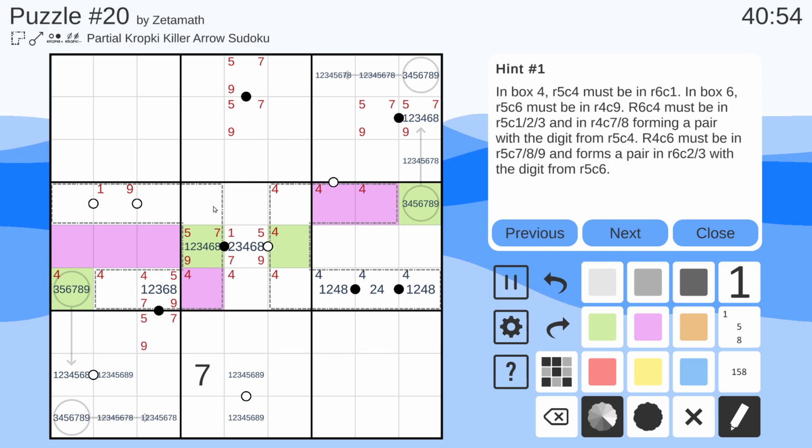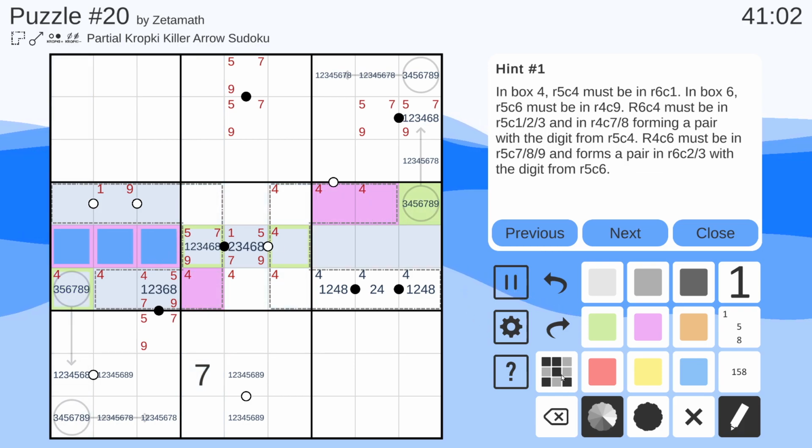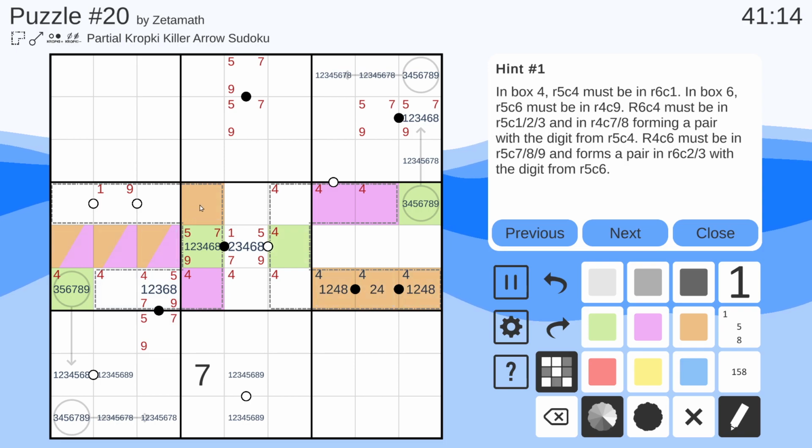Okay. So, from the same logic, is that true also over here? Whatever the digit is here eliminates everything from being over here, and thus it has to be here. No, that's not the same because of these spots.